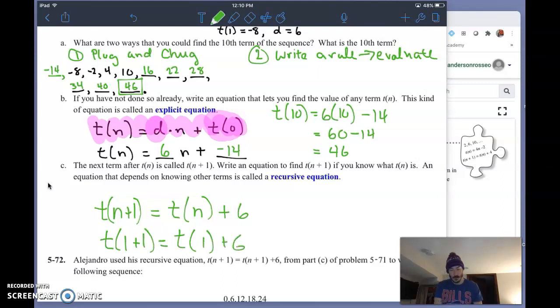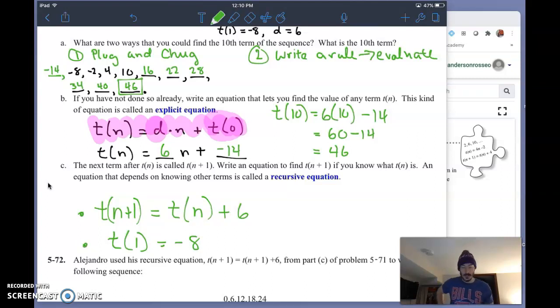The first term is -8. If I take -8 and add 6 more, exactly what this is telling me to do, does that give me t of 2, the second term? It sure does. The other thing you really need to identify a recursive equation is to list what your first term is, because you've got to let everyone know where you're starting. So your recursive equation may get a little clunky because you do have 2 parts there, and it does matter, as we discussed in some prior videos, the starting point does matter. So be sure to include that.